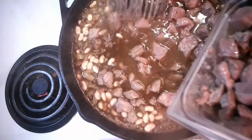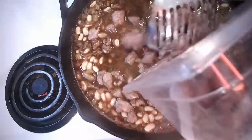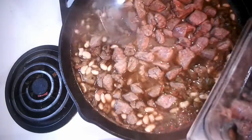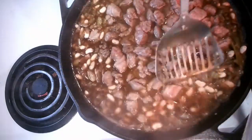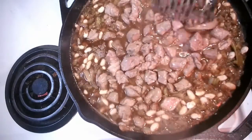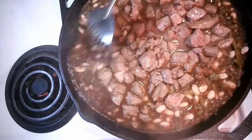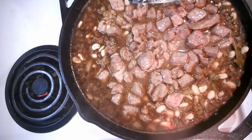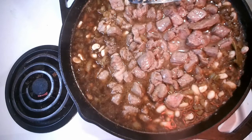Now we're keeping it at a nice simmer. Don't need it to be a hot rolling boil. Want it to take its time. Could you do it in a crock pot? Sure, you could. I mean, why not? Set it and forget it and all that jazz. Can we get it all in there? Oh, yes, we can. Beefy, baby.